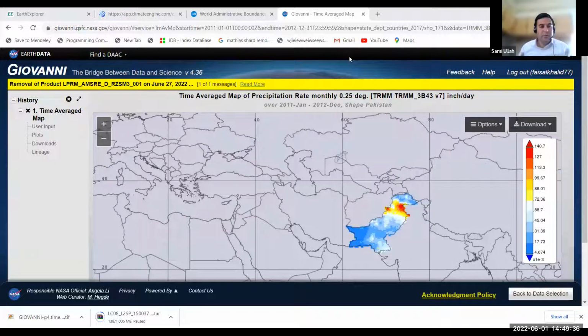Okay, but now it's your job to make an account in Earth Explorer and download some satellite data of your respective districts, or any area you want, because tomorrow we have to process this satellite data. And at the end, I expect a complete project in the form of a land use, land cover map.